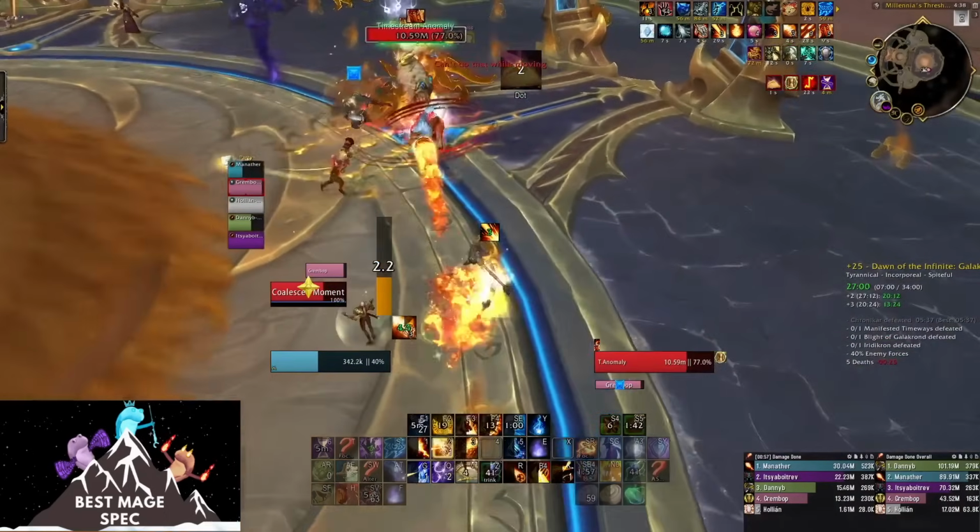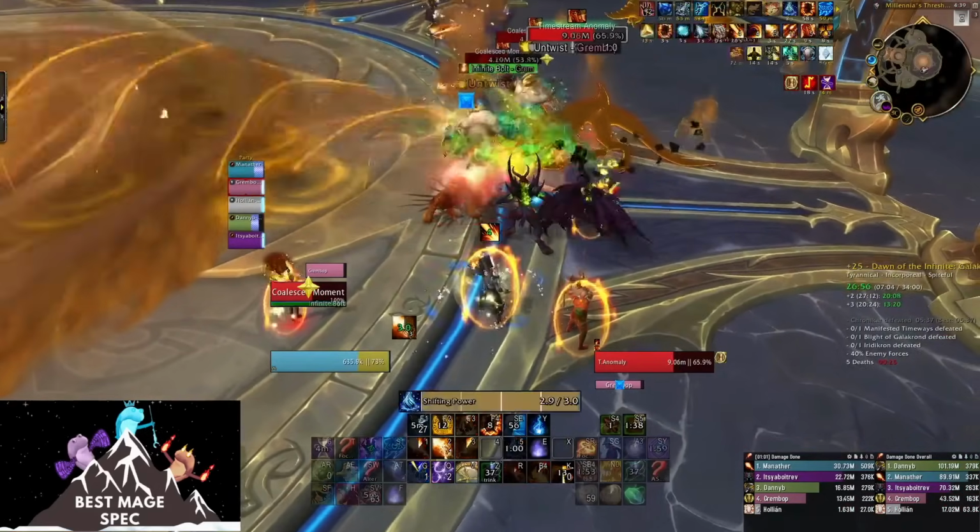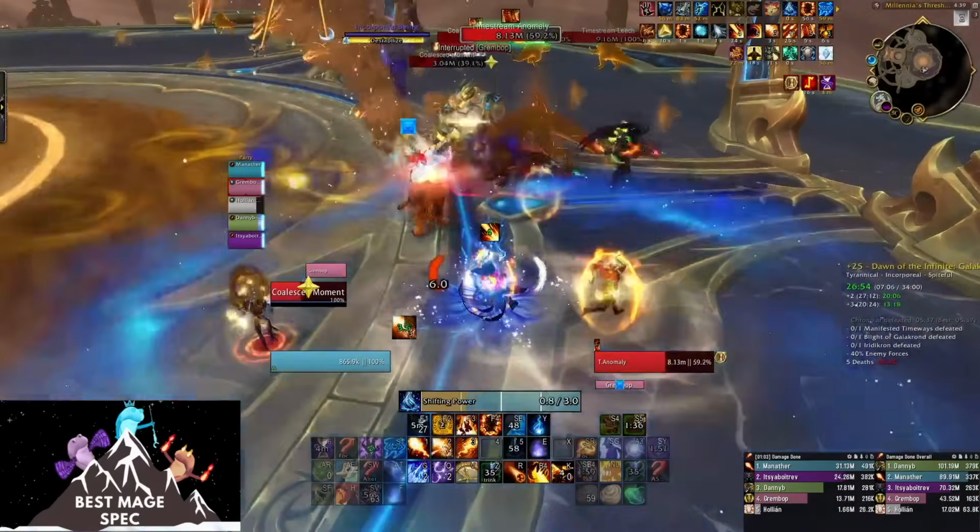I also stone formed the Shifting Sands. You can't stone form that. You can only stone form the Bloom, so that was a dumb mistake.